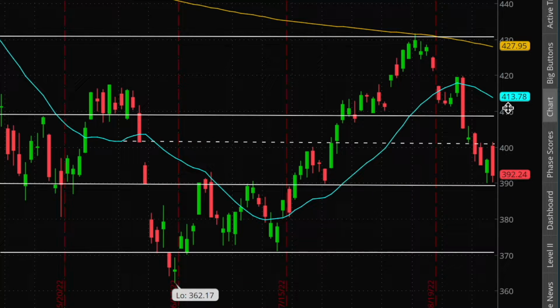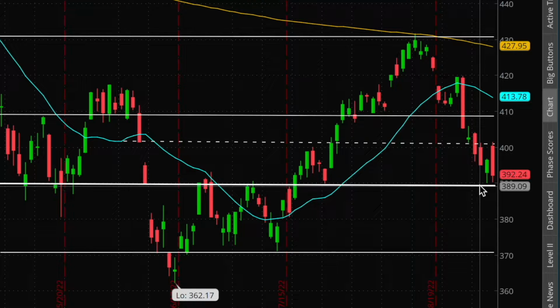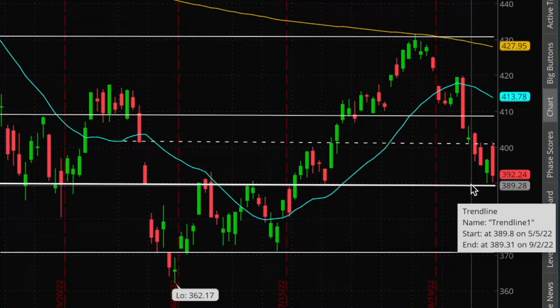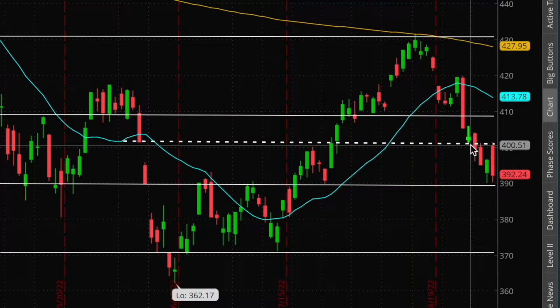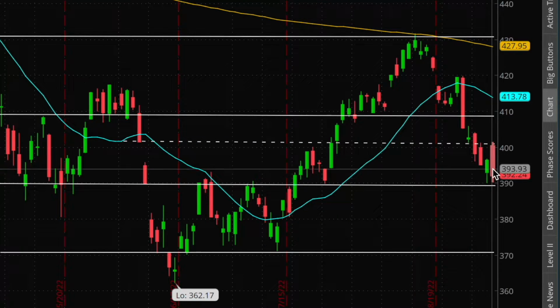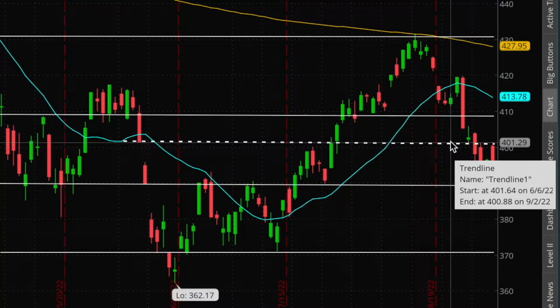So right now, for example, as you can see here, there's pretty much a battle going on between the bulls and the bears, where on the downside here, right around $390 per share, the bulls have been trying repeatedly to buy the market back up, right? So basically for the time being, around 390 is a pretty major support level. And then at around $400 per share, the bears have been successful in selling the market back down lower. So that makes this price level at around 400 a major resistance point.